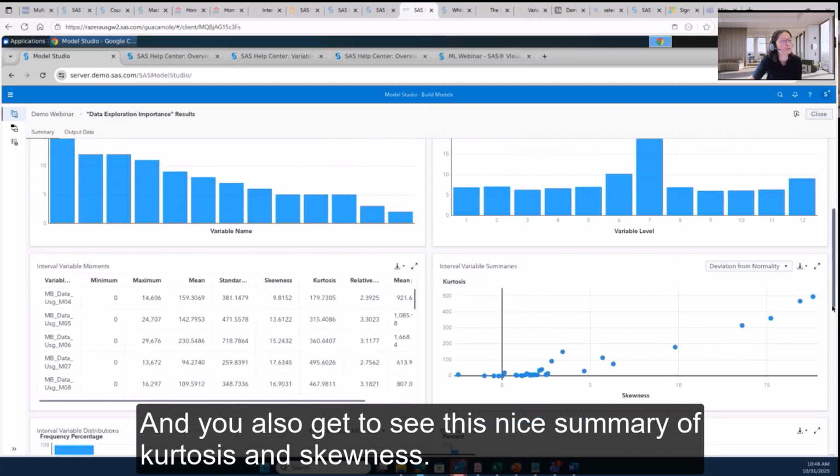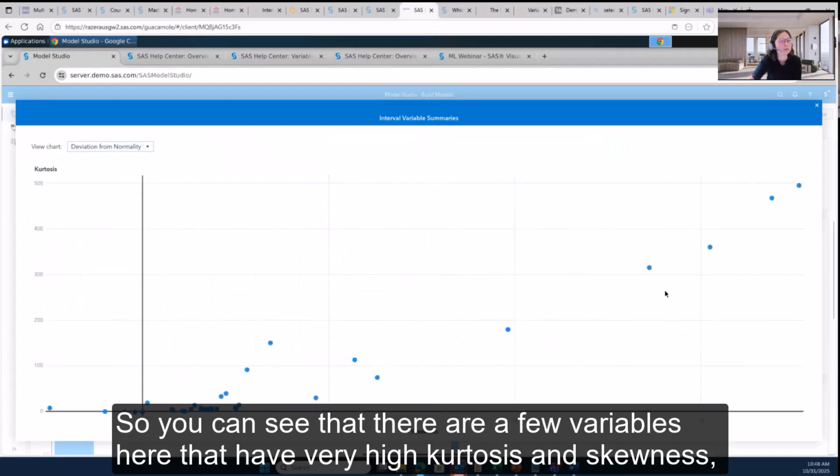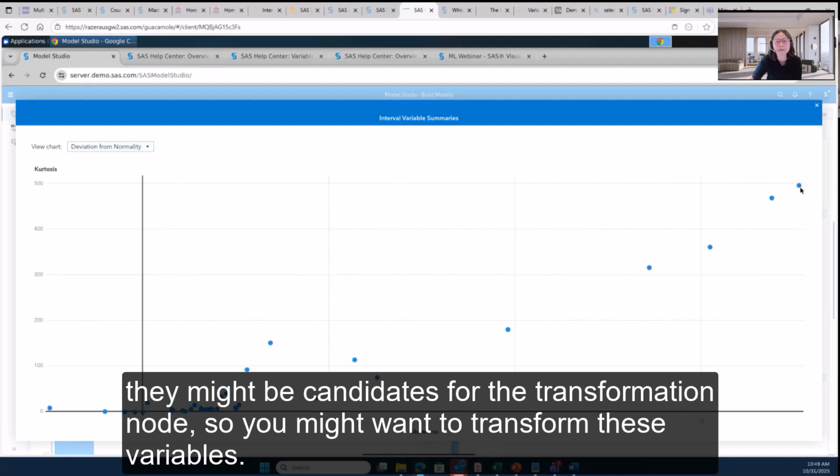You also get to see this nice summary of kurtosis and skewness. You can see that there are a few variables here that have very high kurtosis and skewness. They might be candidates for the transformation node, so you might want to transform these variables.